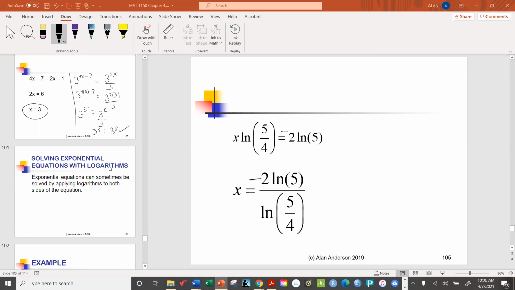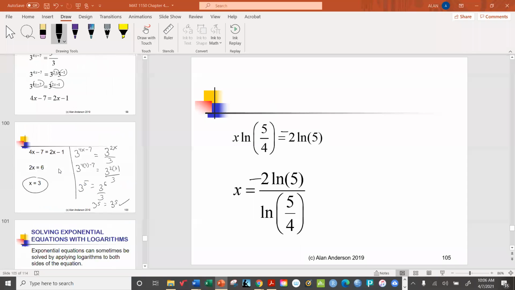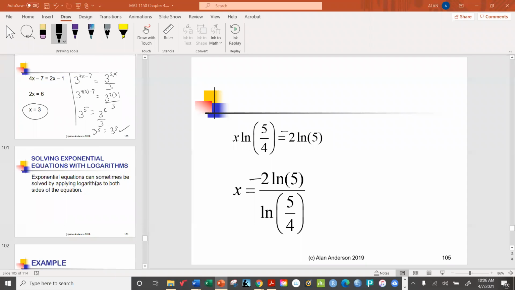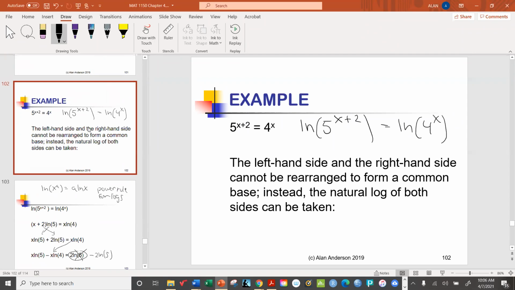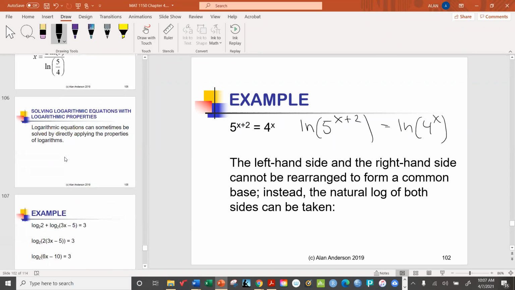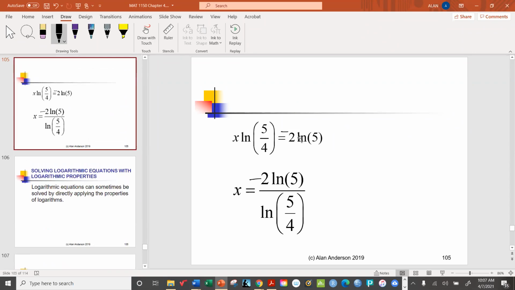It really isn't. But anyway, we started out with this problem that looked like it was not going to be solvable because we do not really have any way of creating a common base. But it ended up not mattering because we took the step of taking the natural log of both sides of this equation, and then with a little algebraic rearrangement and applications of the rules, we discovered that it was not difficult at all to come up with the final answer. Although it's a very messy answer, it is the right answer. Okay, it is after I put in the negative sign.